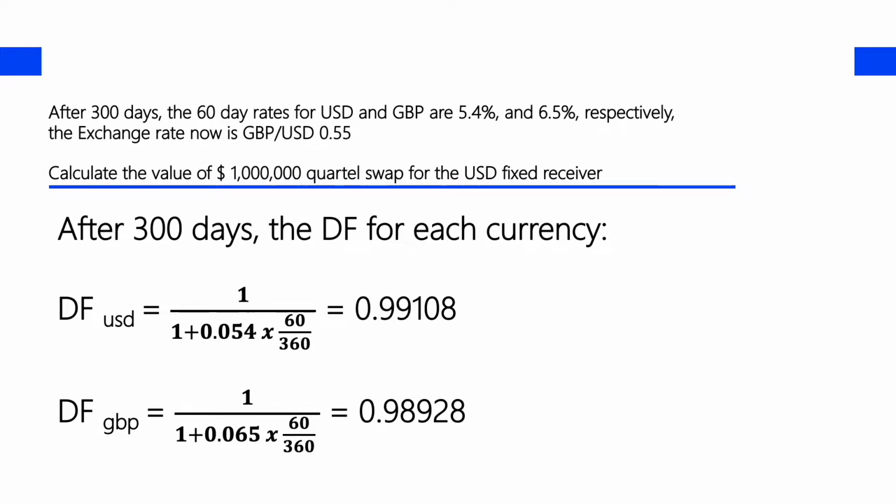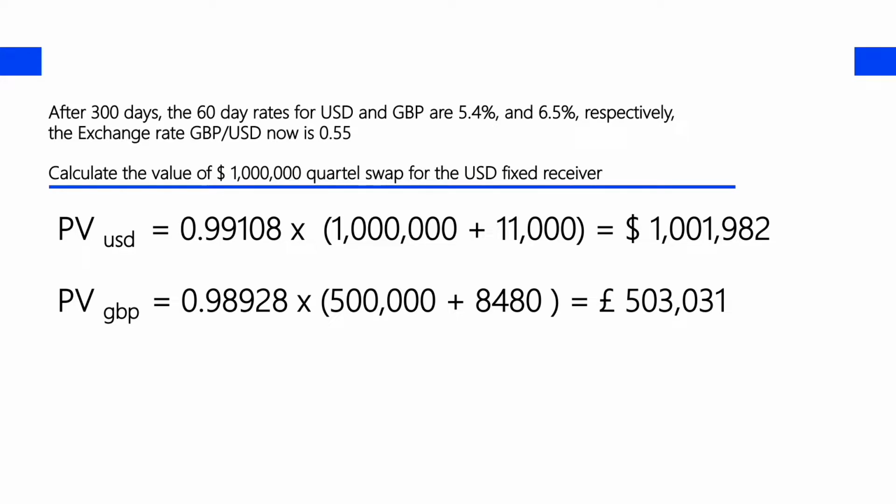Well, what's the payment going to be in US dollars? There is only one settlement date left at T360 in the initial swap, in 60 days' time now. For USD, it's going to be 1,011,000. Where does that come from? Well, we have each payment calculated earlier on of $11,000. That's our final quarterly payment, plus another 1 million, which is the notional principal being swapped. So on that final date, there's the $11,000 and the notional principal of $1 million. So that's the final payment.